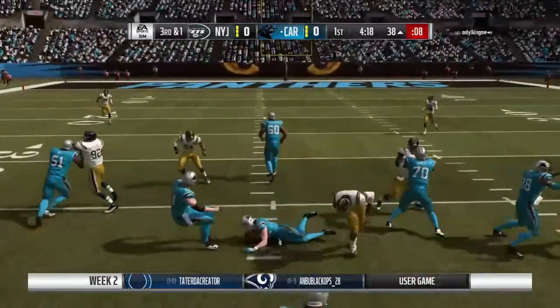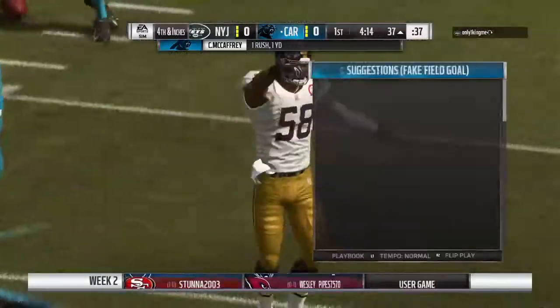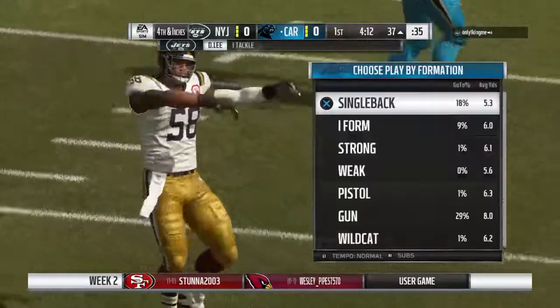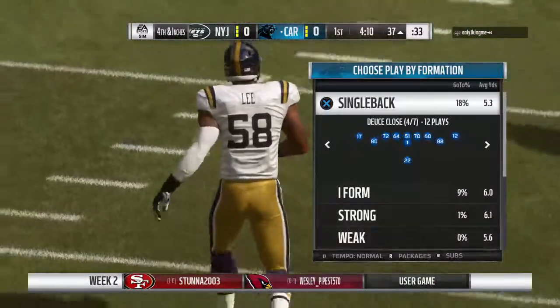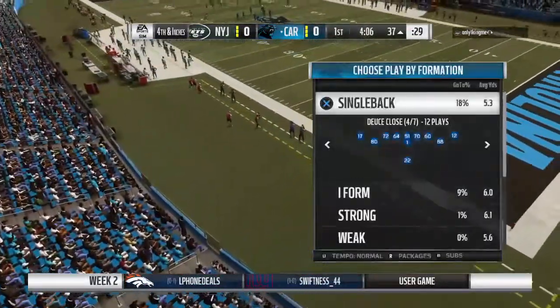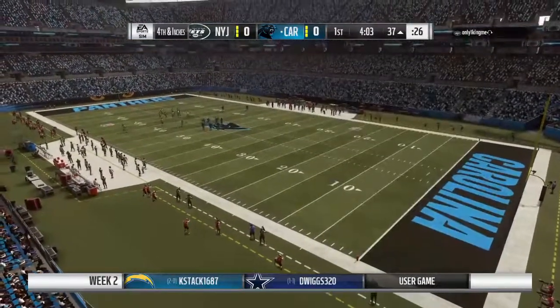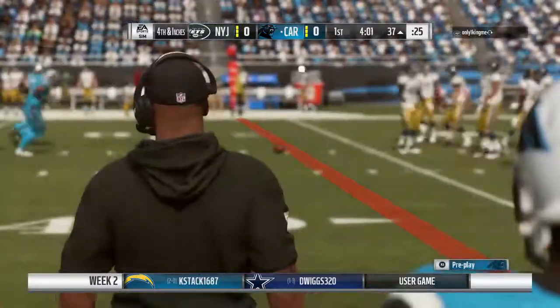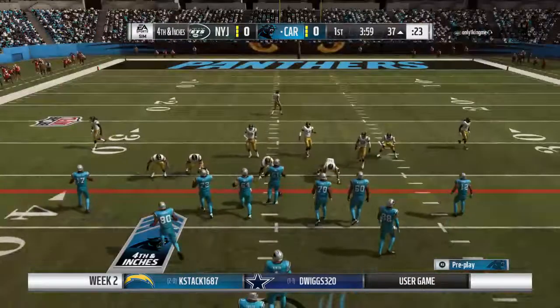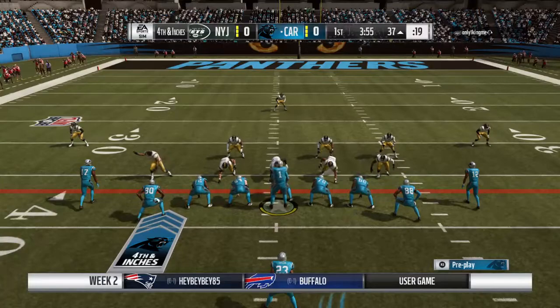First carry for Christian McCaffrey, and a short gain there down to the 37-yard line. Give him a yard on the play, and he's definitely short. It'll be 4th down and a few inches. This would have been a 54-yard boot had they tried a field goal, but they will not try a field goal. They're going for it.